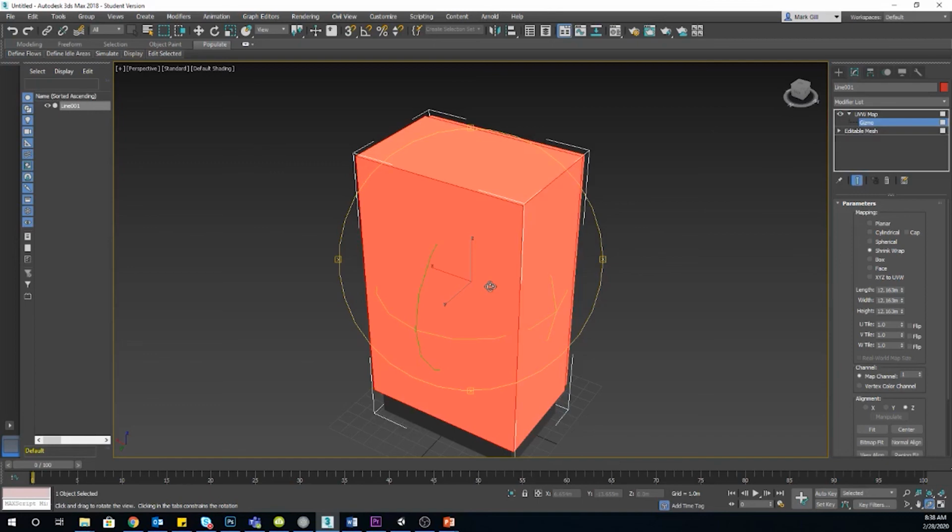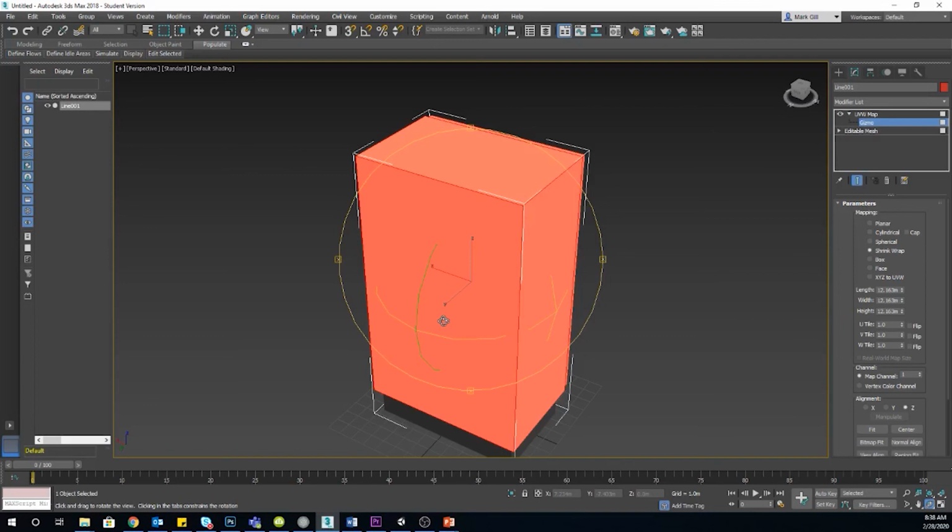If I use a spherical map and I'm creating a skybox, sometimes if I look up or down, I'll see where the skybox is sort of pinched together. You see that a lot with spherical mapping. Shrink wrap avoids that, but it also doesn't uniformly project. It's an interesting sort of mapping scheme.